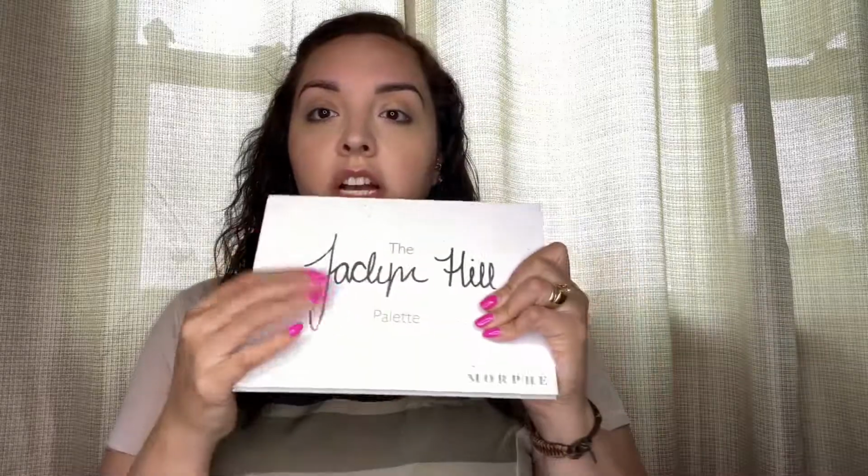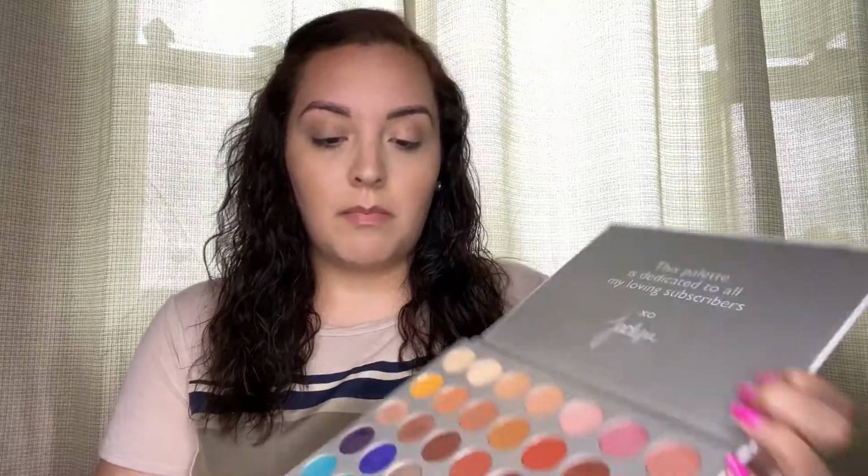So now I'm gonna go ahead and show you guys how some of these look on the eye. So the first example I'm going to give you guys, I'm going to use the Benefit Eyebrow, which is a white eyeliner. I'm going to apply it in my inner rim, and I'm going to take the Jaclyn Hill palette. I'm going to apply this blue shade, and I'm going to pat this in my eye.